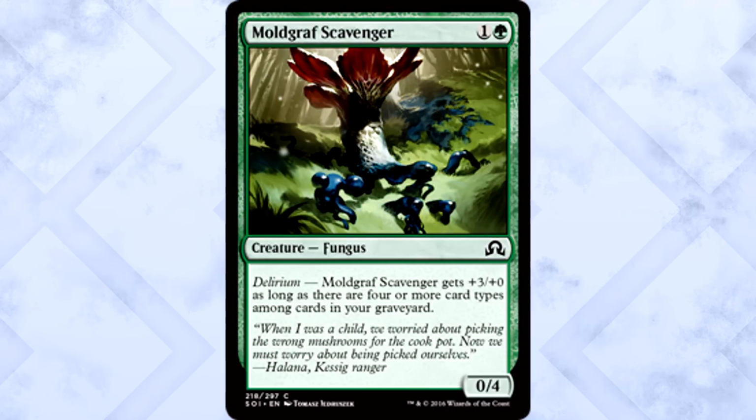Moldgraph Scavenger is 2 mana for a 0/4 fungus that gets +3/+0 if you have Delirium. Wow, talk about value through the long game. This drops really early to block basically anything, four toughness is a lot on turn 2. Then once you get your graveyard shenanigans going, you have a 3/4 on the field. That's a quality common. This is going to make a great mid-pack pick for any deck that isn't bash your head against the table aggressive.